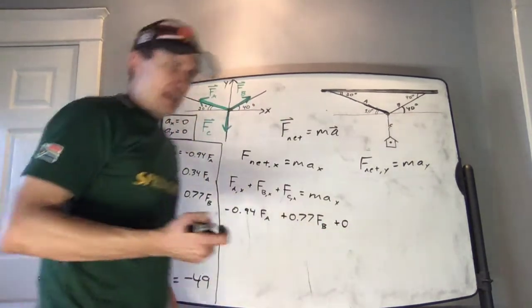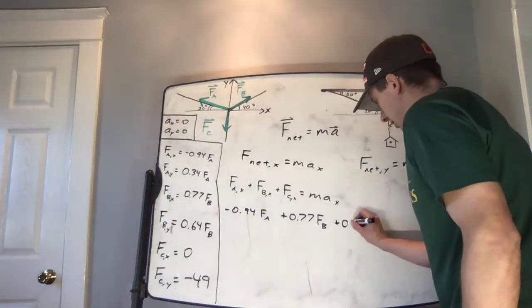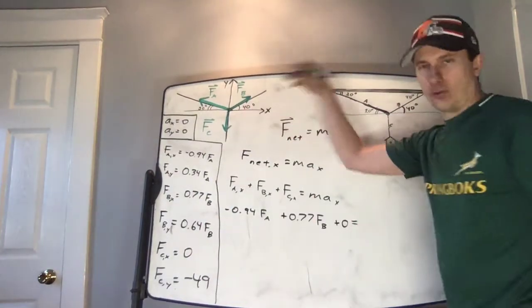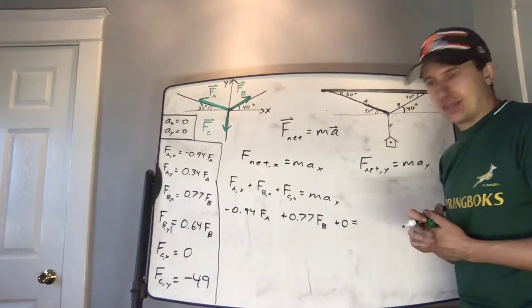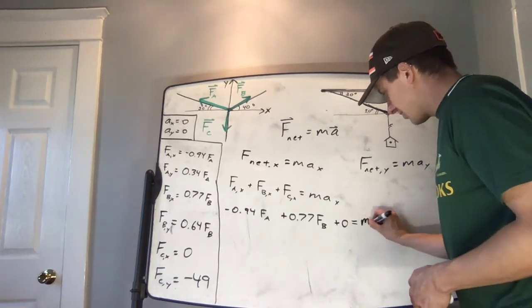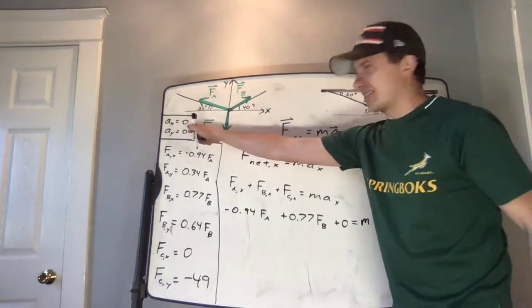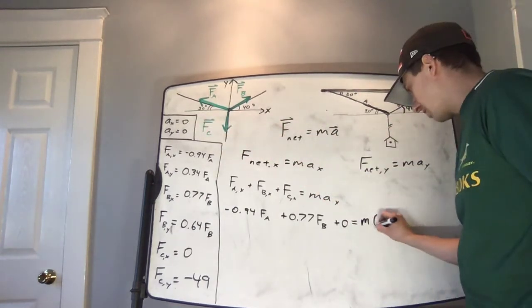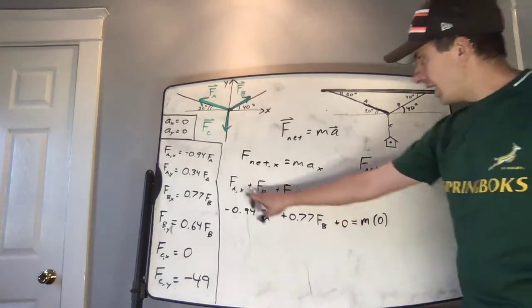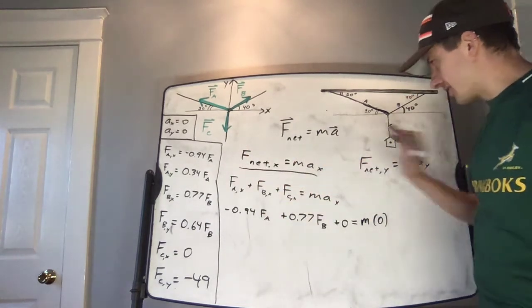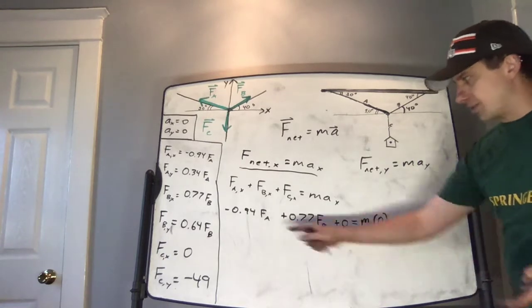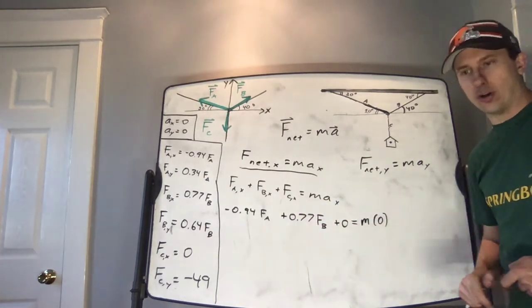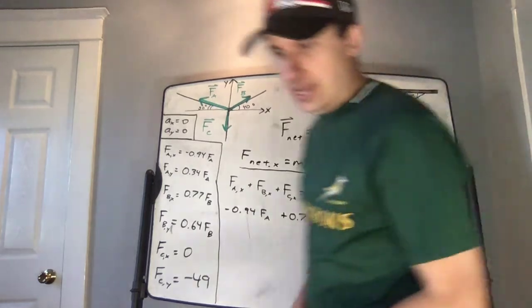And then I set that equal to the mass of the ring or the knot where the cables meet. I don't know what that mass is, but it really doesn't matter because AX is 0 anyway. So I multiply it by 0. And when I look at F net X equals MAX, I then could simplify this problem somewhat. I right now have 2 unknowns, but it's going to be okay.